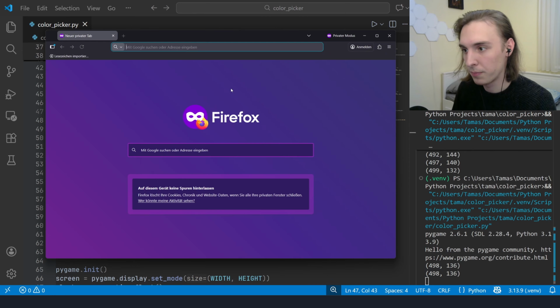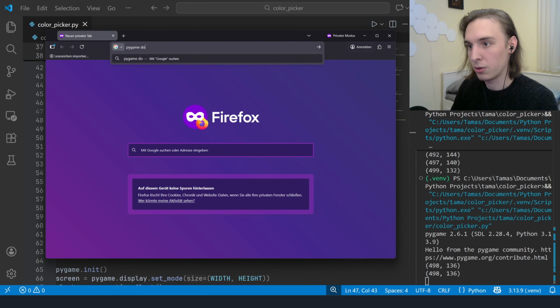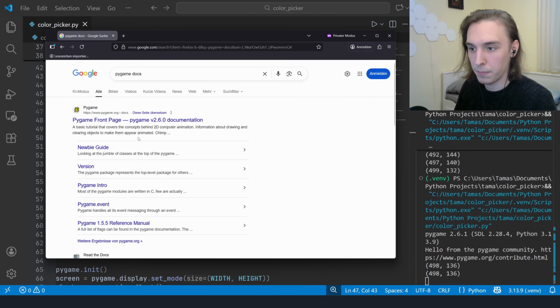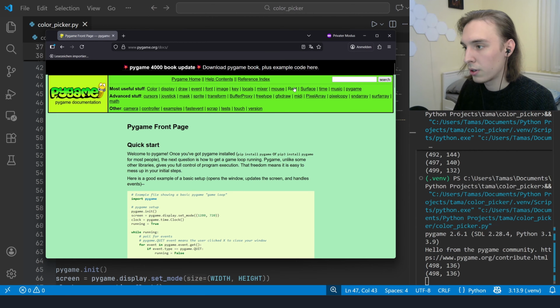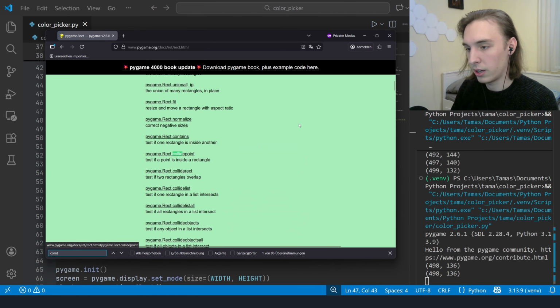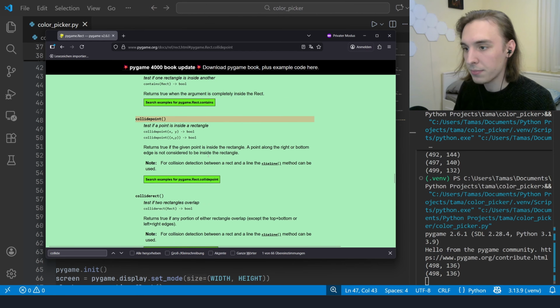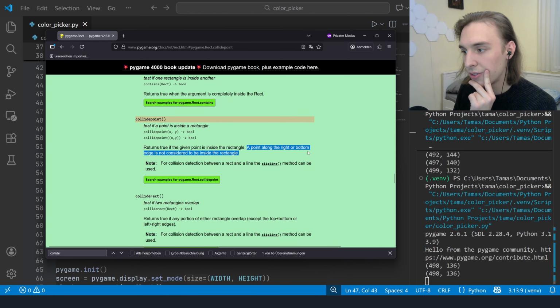Pygame docs, collidepoint: a point along the right or bottom edge is not considered to be inside the rectangle. Aha.